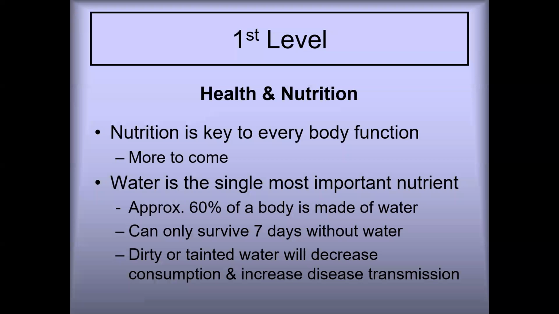So level one, health and nutrition. The key is, are these animals healthy? From a nutritional standpoint, when you consider one of the largest volumes of nutrients that our animals ingest, it is going to be water. So it's the single most important nutrient. Approximately 60% of the body is made up of water.